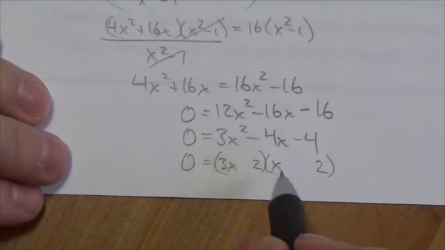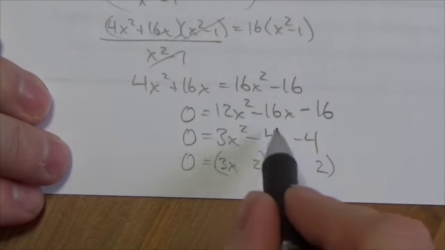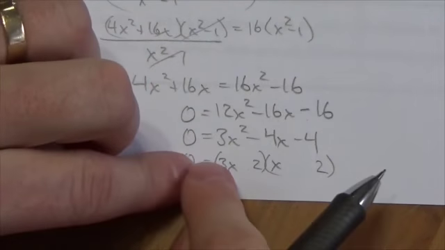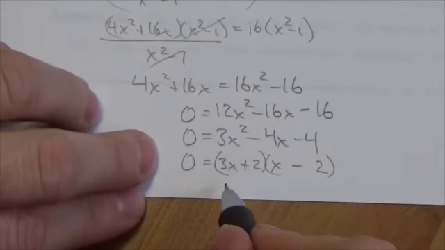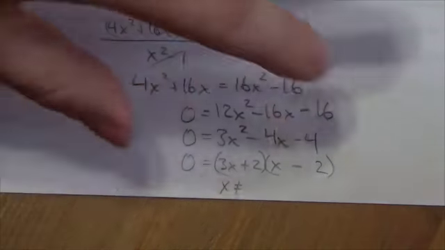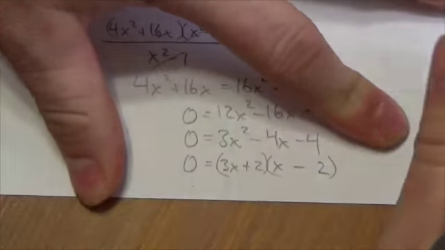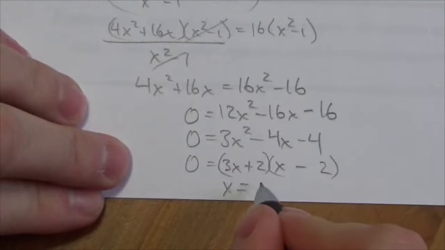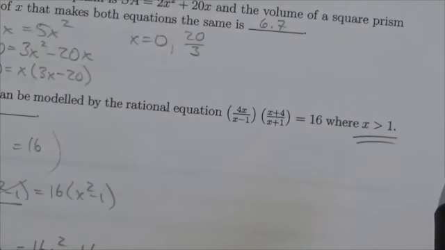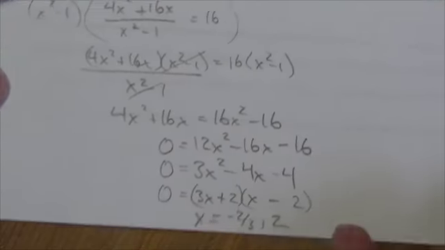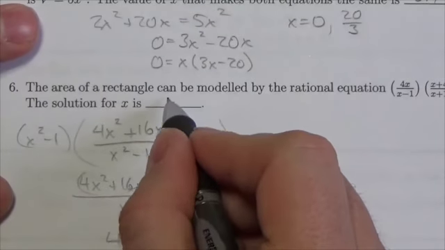This is negative, so one of these is negative, one of them's positive. And because the sum is negative, I need the larger product here, so it's got to be minus 2, positive 2 here. Which means that x is either going to equal negative 2/3 or positive 2. Except the question told us right away, and I was wondering about that, that x is greater than 0. So it can't be the negative 2/3. So the answer in this case has to be 2.